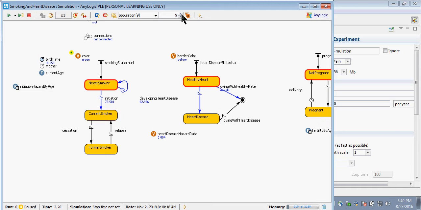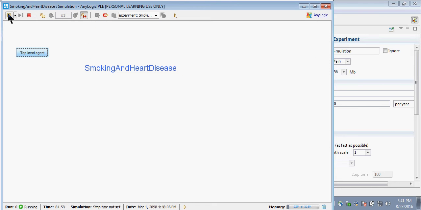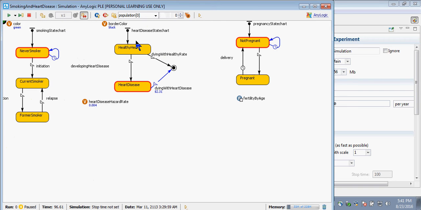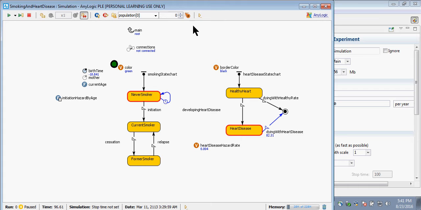Now, when we click on the person, I want to print out the mother's name. I want to print out the mother as well. So we're going to say my name is such and such, and my mother's name is such and such. My mother's name is... And how am I going to say that, ladies and gentlemen? How am I going to write down a formula that will give me my mother's name? What would I say? If I want to have a reference to my mother, what do I give?